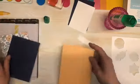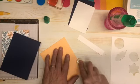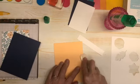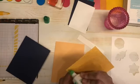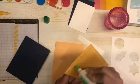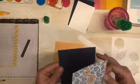So now we're going to take our bone folder and burnish that nice and flat. Do both sides. And now I'm going to take this DSP. I'm not giving you the measurements because I'm going to do a tutorial that will be on the blog post for you, so you don't have to worry about writing anything down.